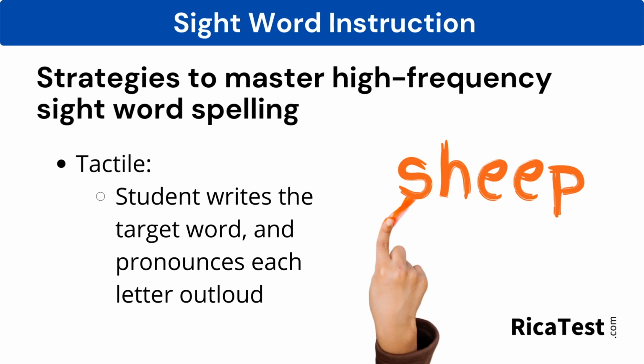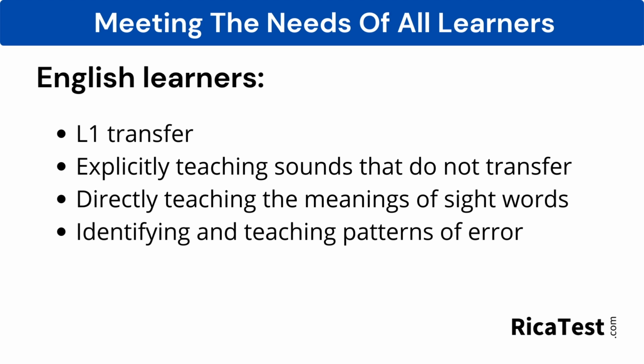Now, in this tactile lesson, the student writes the target words on a textured surface, such as sand, a rug, or using finger paint. What we can do is take advantage of transferable knowledge and skills from the student's primary language, which means, for example, if the student's first language is Spanish, Italian, French, or German, there are considerable points within the language, such as vocabulary, that the student will still recognize. Next, we have explicitly teaching sounds that do not transfer. When the sounds of the student's first language and English don't align well, the teacher needs to directly teach these ways to pronounce the words and the letters individually in order to better understand English.